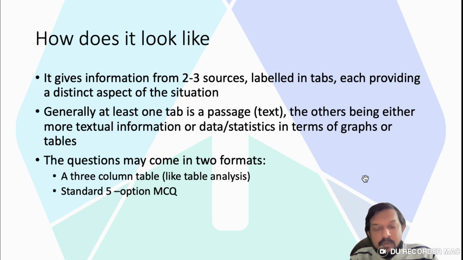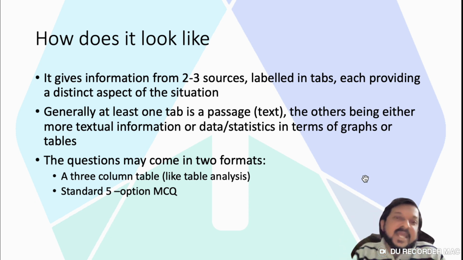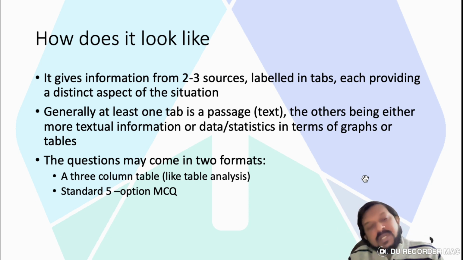Now the most important point to understand here is that when you are looking at tab 1 or source 1, you actually don't get to see tab 2 simultaneously. Therefore you will have to make sure that you read tab 1, note down some of the important points, read tab 2, then note down some of the important points, and then try to find out the connection and solve the question. We'll talk about that in the subsequent slides.